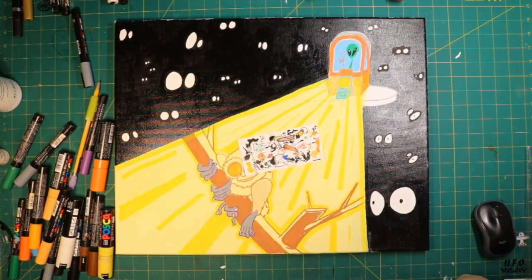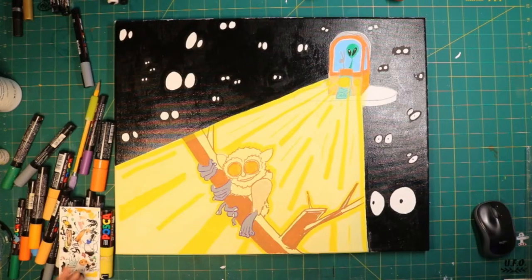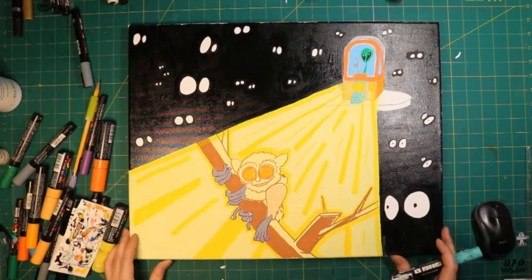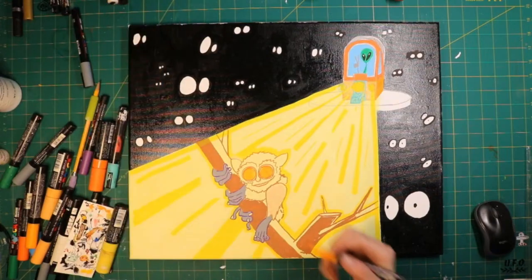Sorry, I was just zoning out, just drawing here. It didn't work great. Looks better in person, but doesn't look great in person either. Still have no idea what color to make the monkey. Everything just isn't doing what it needs to do. Just want to go crazy and do something fun now, because it's just not working.